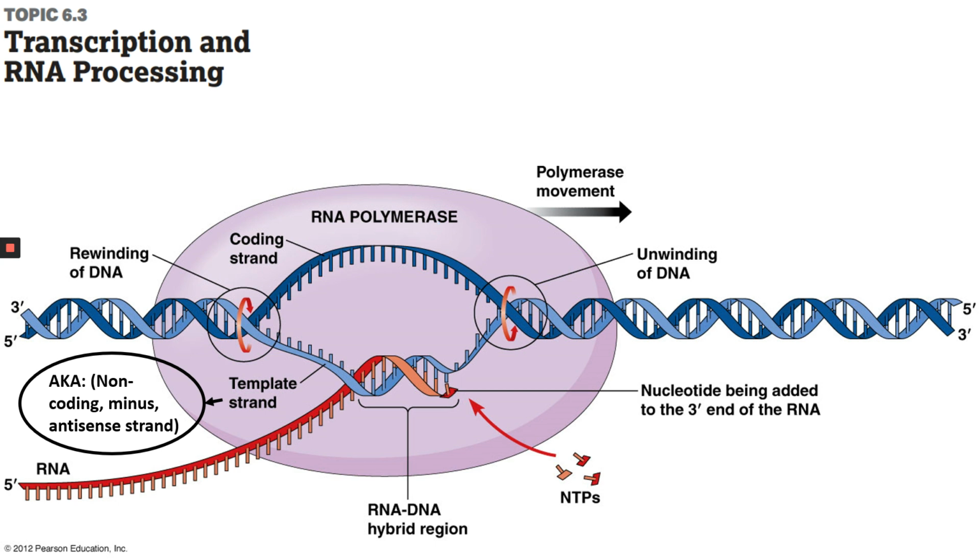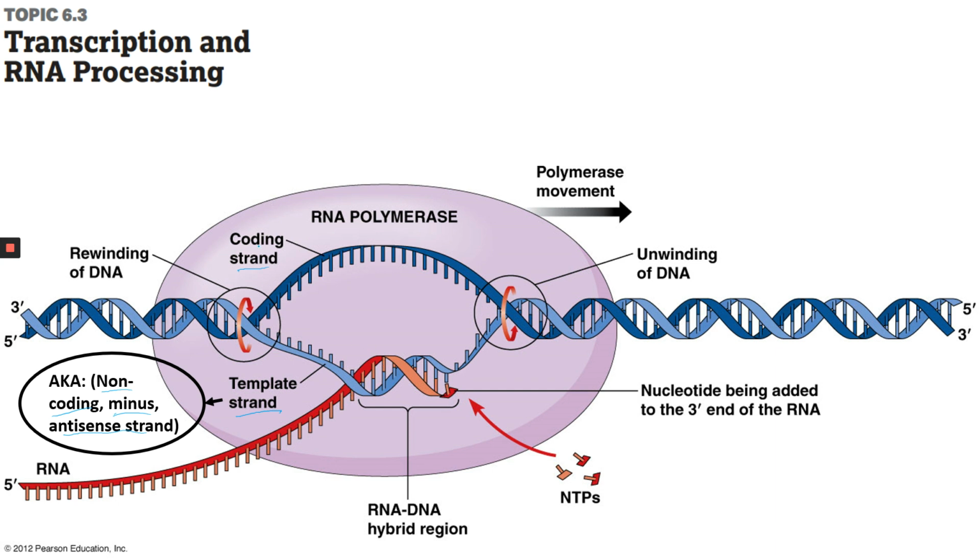Okay, so let's look at this big complex picture right here, and let's break it down a little bit. What we're seeing here, you have something called the coding strand. You also have something called the template strand, also known as, and the curriculum wants you to know these other words for this type of strand, the non-coding strand, the minus strand, or the antisense strand. So template, non-coding, minus, antisense, all of those mean the same thing. They mean the DNA that the mRNA reads to get that copy, right?